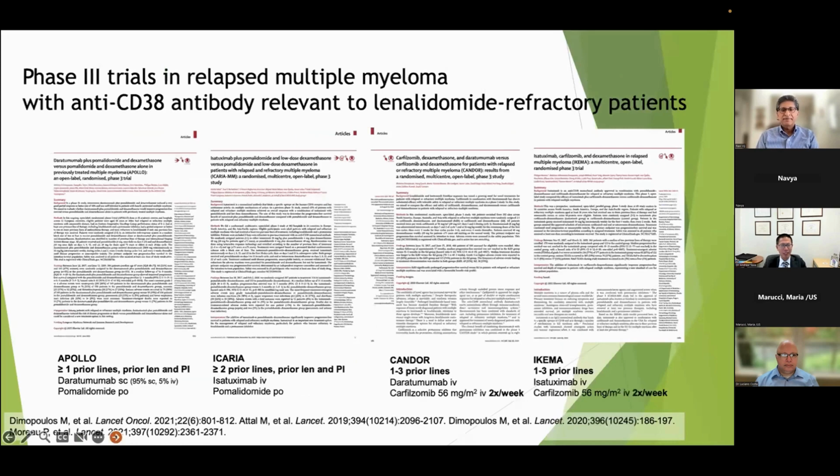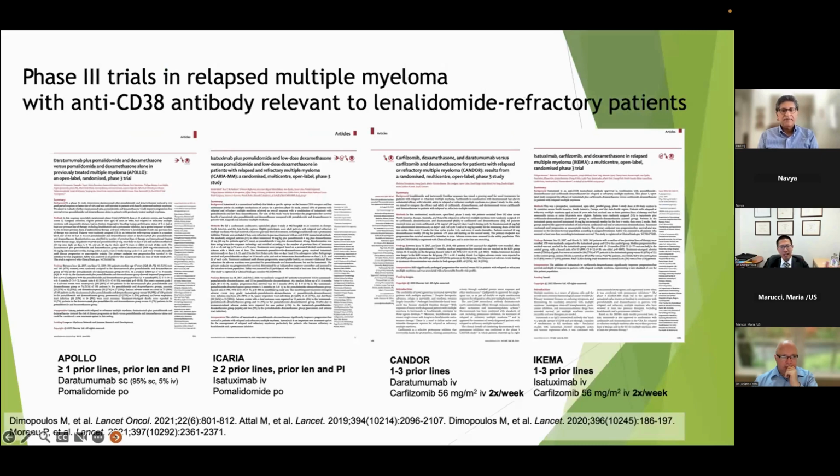So this slide is a little busy, and I don't think you can really read the small print. The whole point here is that relapsed disease is an area of active investigation, and we have all these clinical trials which have provided data that we can start to apply to clinical practice. Here are some of the newer therapies which incorporate an anti-CD38 antibody that can be relevant to lenalidomide-refractory patients. So when I think about patients in early relapse, increasingly, since patients are treated with lenalidomide, we have to think about therapies that can be applicable to patients who have had prior lenalidomide exposure. So here are some examples of 4 different trials.